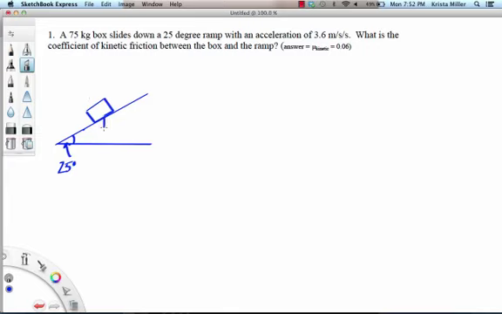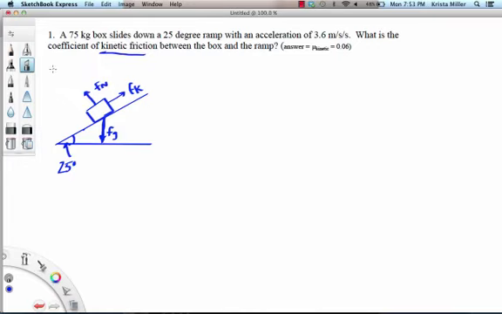We know the force of gravity always acts straight down. The normal force acts perpendicular to the surface, and it shouldn't be quite as long as the force of gravity. I don't know if I represented that well, but it shouldn't be quite as big, because remember, we're going to split the force of gravity up into components. We don't have any force pulling directly down that we could see, but we do know there's kinetic friction. It tells us that in the problem.